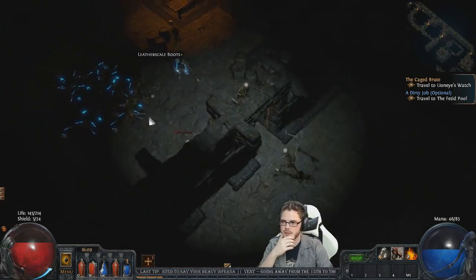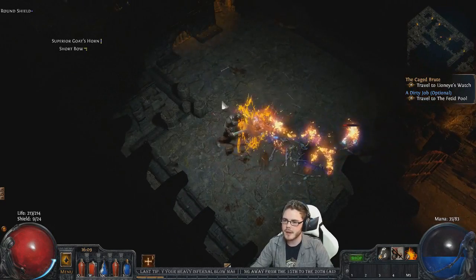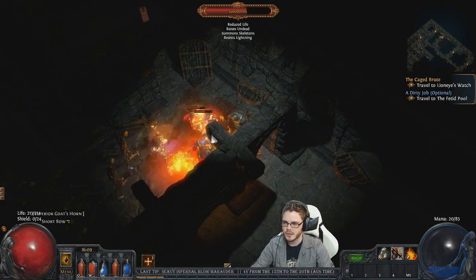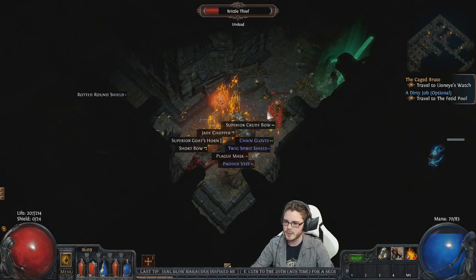For those of you just tuning in, welcome to the RNGesus challenge, where everything about our character is determined by pure chance. Here's Sawbones. I thought he was a regular Necro. Oh, we got him though. Look at the damage, man. RNGesus has us covered. This build is working out perfectly.